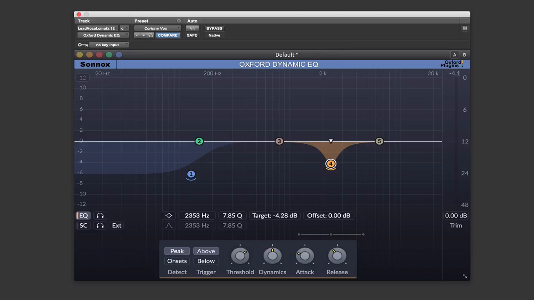Negatives? Very, very few, actually. I found that you did need to move the circle out of the way to grab the triangle if you wanted to do a static EQ against a dynamic EQ, but it's a very minor point. And I think that every equalizer should have a high-pass filter built in. But if that's as much of a criticism as I've got of the Oxford Dynamic EQ, then that's really not counting for much. This is a fantastic equalizer, and I recommend you try it out.